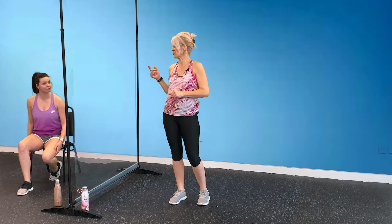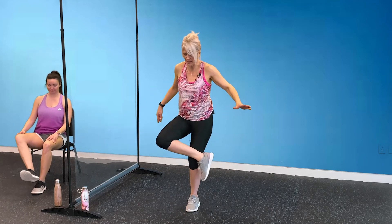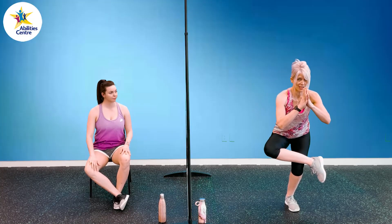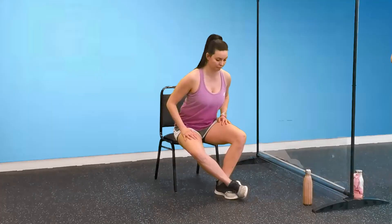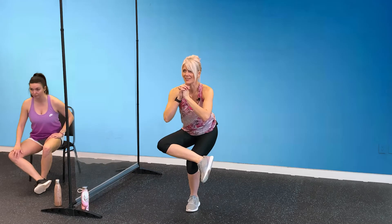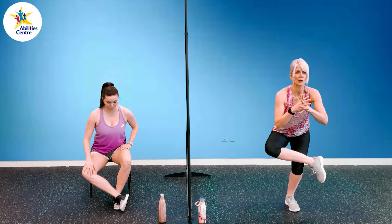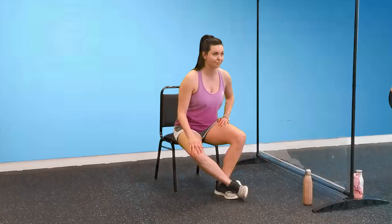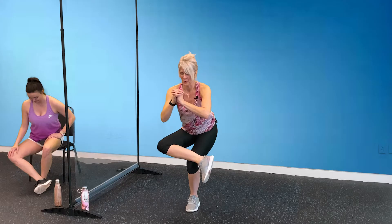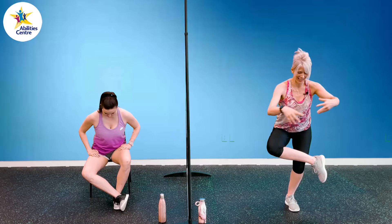Same side — we're going to do a hip flexor stretch. I'm going to take my ankle and cross it at my knee, push my butt back as if I'm sitting in a chair, head and chest up. From seated, Shannon is actually going to cross ankle to ankle — you could also bring your ankle up to your knee, but Shannon has an injury on that side so for range of motion she's crossing at her ankles. Wall or chair for support if you'd like. For three, two, and one.